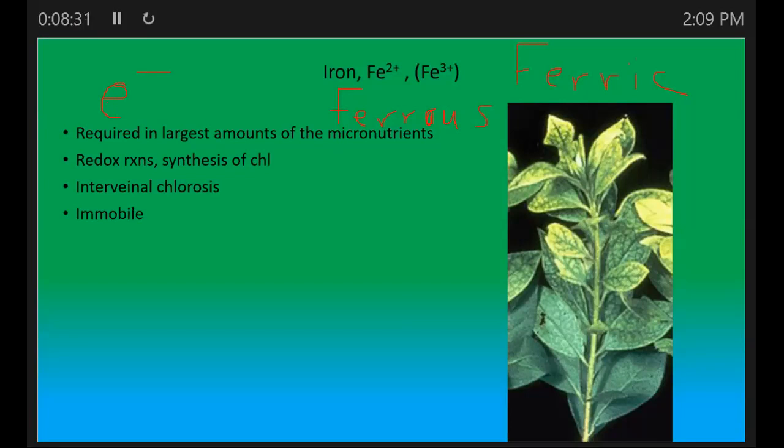You can get this confused with magnesium if you're not careful, because it also has interveinal chlorosis. However, iron is immobile, whereas magnesium does interveinal, but it's mobile. So here's a good example of looking for where in the plant body you're seeing these deficiencies. Interveinal, but immobile, means the newer growth gets hit hard. That's what you're seeing here with this plant, where the newer growth up top is showing that interveinal chlorosis.